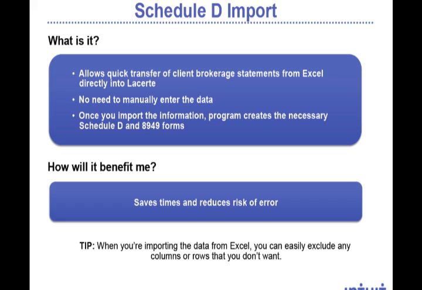Now, there's also the Schedule D import. So this allows you to bridge in stock transactions if you have them in an Excel spreadsheet. And the nice thing about this is it's pretty flexible as far as the functionality goes. So, for example, in the Schedule D import, you can go in and tell the program what type of information is contained in each column of your Excel spreadsheet. So that way, you don't have to have the spreadsheet in any particular format.